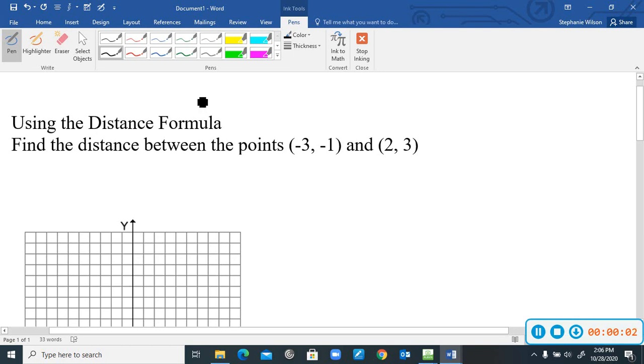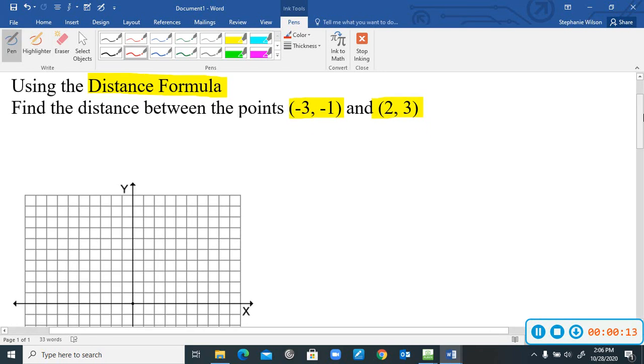So let's use the distance formula to solve for the distance between two ordered pairs. Now, we can plot the two ordered pairs on the graph, so let's do that just for a moment, and then we're going to solve for how much distance there actually is between them. Let's solve the first ordered pair, and I'm going to call this x subscript 1, comma, y subscript 1. So that's going to be ordered pair 1, and this one's going to be ordered pair 2, so x subscript 2, y subscript 2.